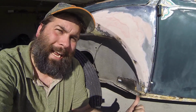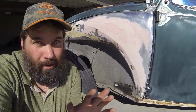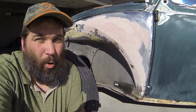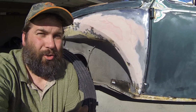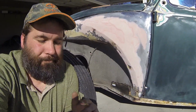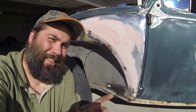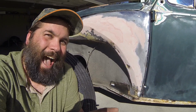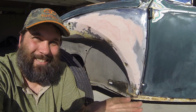Well, I've tacked this piece of steel in here. It's actually not the final product, so don't worry. I know I haven't cleaned inside yet. I'm going to grind off this piece of metal, and I'm going to use that for a template on a thicker piece of metal. It's much easier to create a template out of a thin piece of metal. Hindsight, I should have used a piece of cardboard. I actually just thought of that while I was talking. I should have used a piece of cardboard. Oh well, lessons learned.